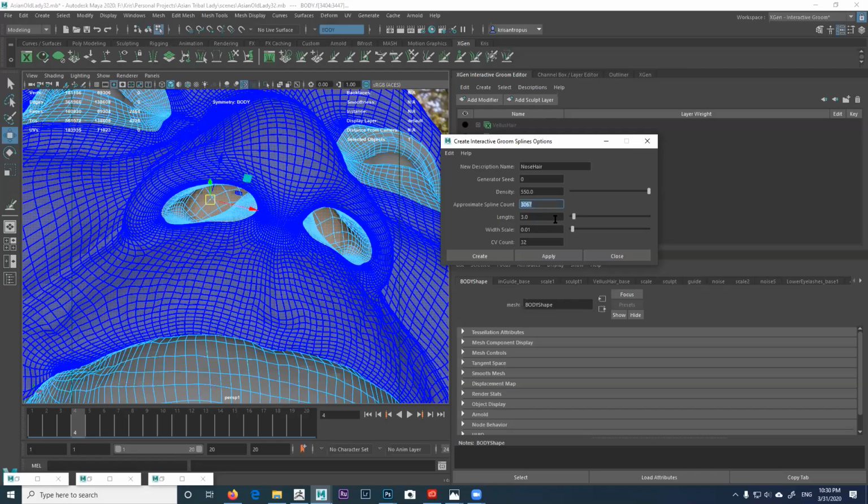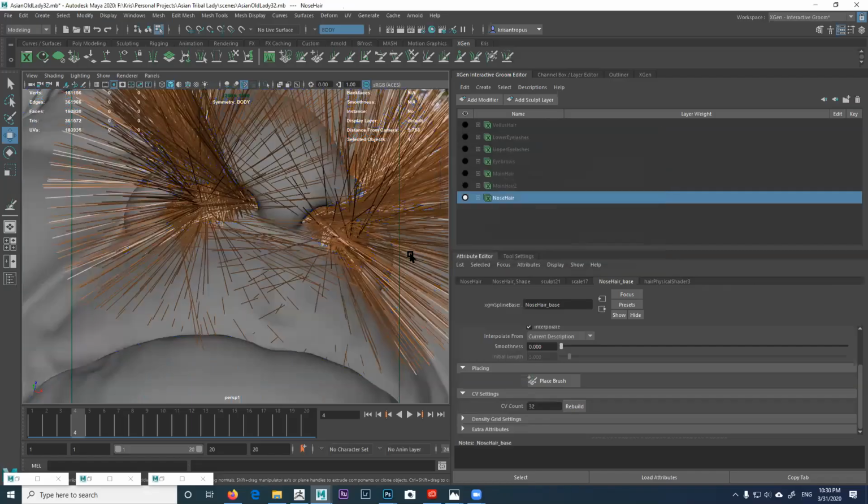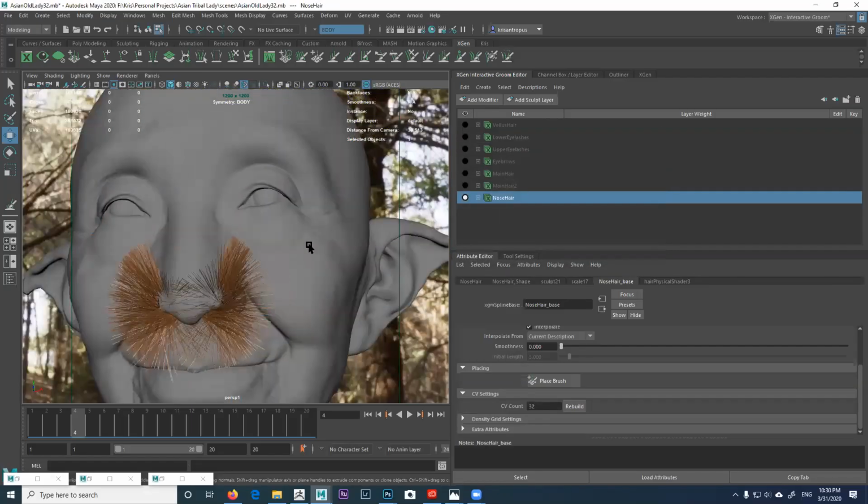And then the length, we can do it straight away here without using any guides. I think that would be the best, actually, to tell the truth. So let's try to nail the length. And even if I don't nail it straight away, I can use that trick of the minimum and maximum length and reduce the overall look. And then the CV count, I'm going to keep at 32 because I want some nice curvature. Actually maybe 16 would be fine, but let's do this. Yeah, let's try that. Oh, that's pretty long. Slightly long. I think it's final.